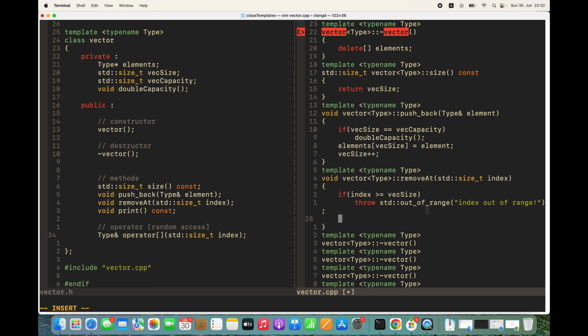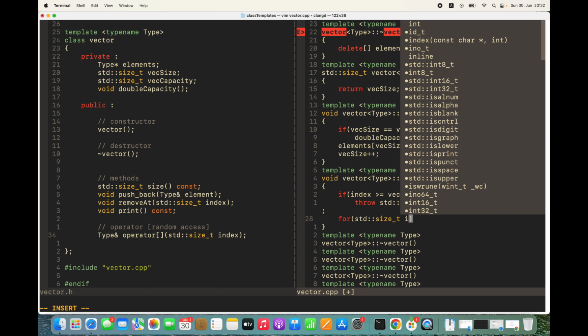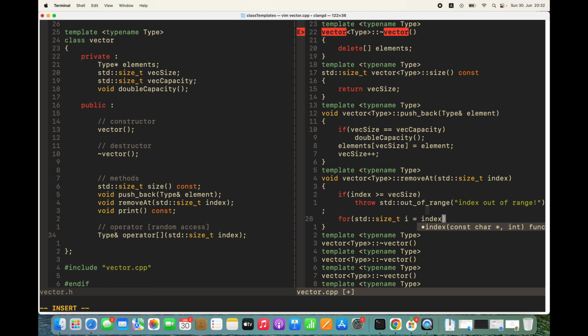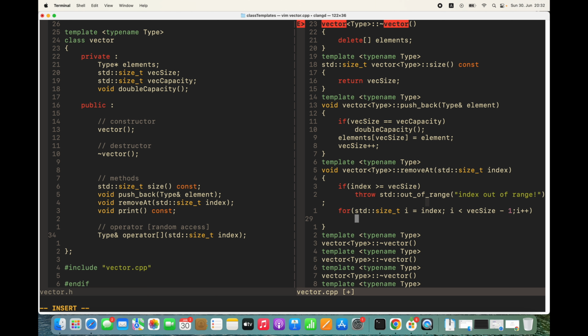But if it's a valid index, all I'm trying to do is have a for loop: size t i, which starts from index, and i smaller than vec size minus 1, and then i plus plus. What I'm trying to do is shift everything to the left.